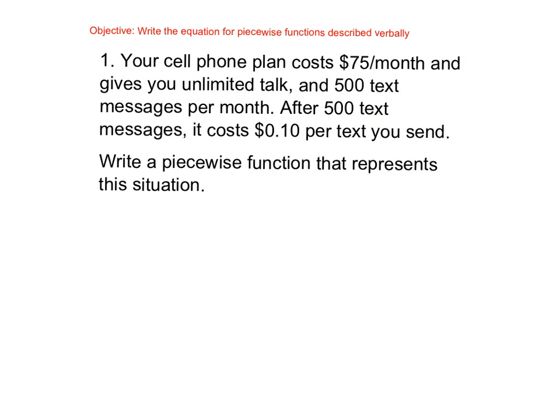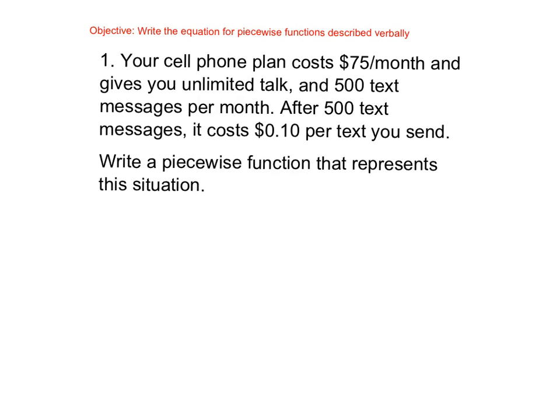All right, your cell phone plan costs $75 a month and gives you unlimited talk and 500 text messages per month. This is such an old problem. After 500 text messages, it costs 10 cents per text you send. Write a piecewise function that represents the situation. I know that they try to make them all realistic to us, and now they're not anymore.